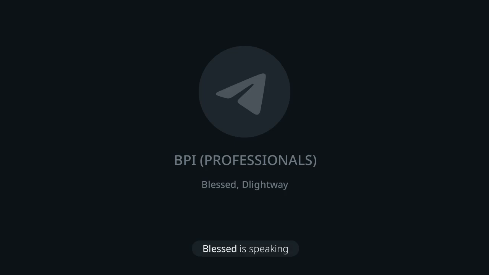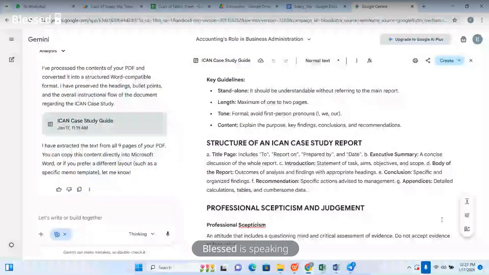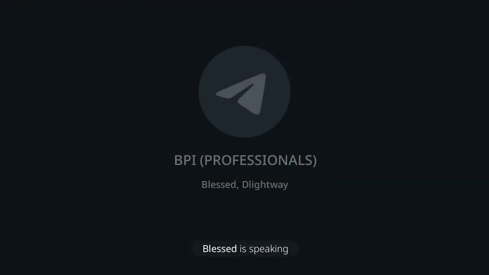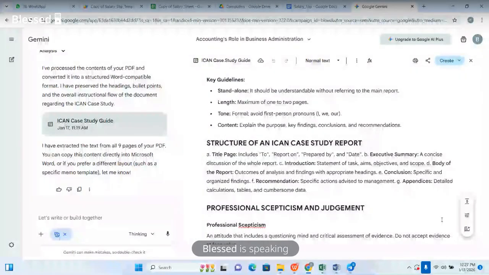Then you just follow the same pattern that has been done for the executive summary. But this time around, in the main report, you are giving them elaborate information, everything you have known that is related to the case you are handling. Then we move to what? After the introduction, we have the body of the report. We don't write "body of report" too. We have statement of task, aim, objective. When you want to write your introduction, the statement of task is the task the person that employs you has given you to come and do.